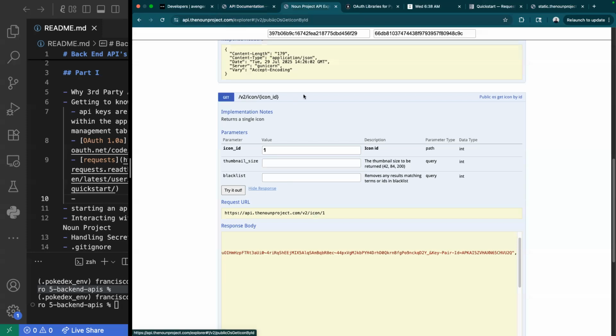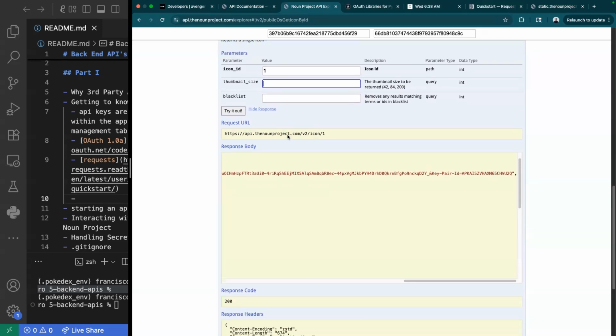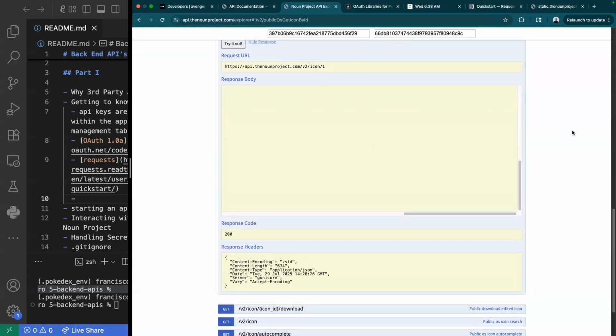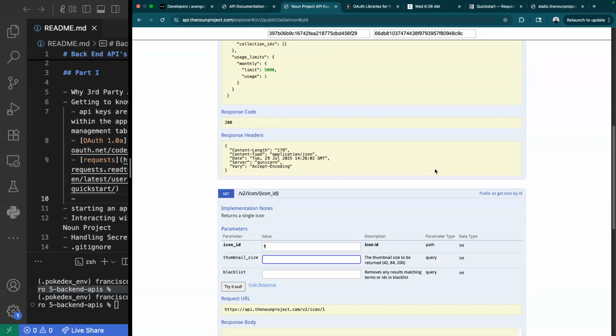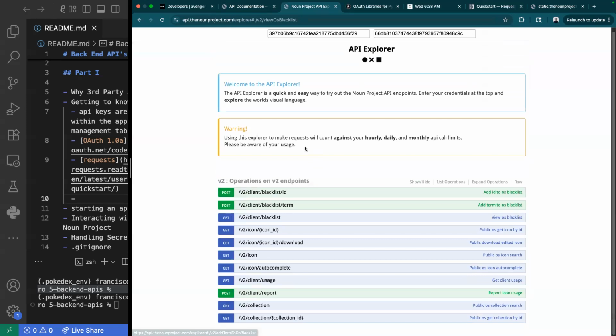So now it looks like this version 2 has the ability to get an icon as well. It looks like I can also pass the thumbnail size, but these other parameters seem to be optional. Okay, great. So now I know how that works. I know how the blacklist works.